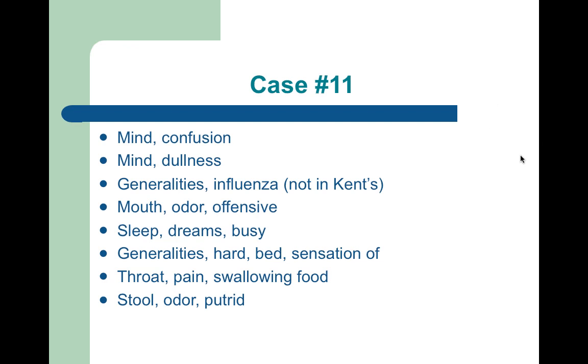The symptoms of the drug: antiseptic type, stimulating low fever, septic conditions of the blood, malarial poisoning, great mucous soreness, putrid phenomena always present, offensive secretions, breath, stool, urine, sweat, etc., epidemic influenza, chronic intestinal toxicity of children with putrid stools and eructations. And then it goes on to talk about mind, head, face, mouth, throat, and stomach.